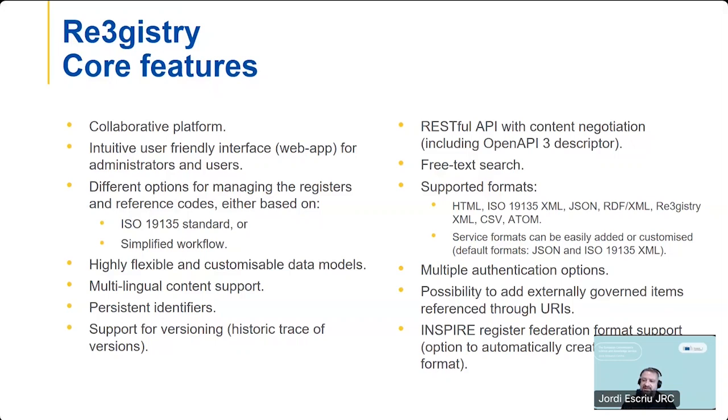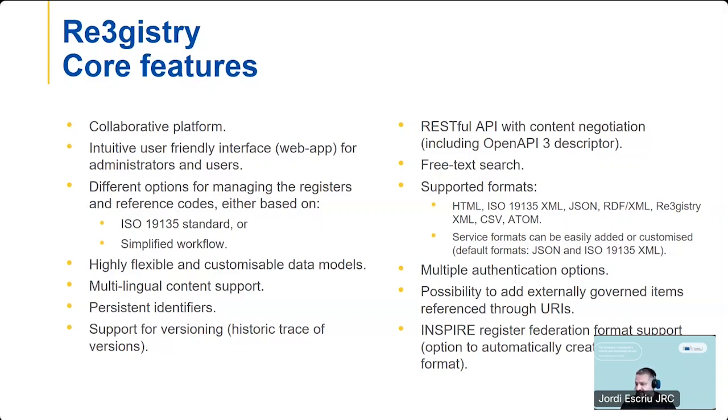So as part of the management, there are different options. The default option is to manage the information according to the ISO standard 19135 to provide standard registries of geospatial information, but this provides a kind of formal framework in order to manage the content in a way that will be explained later on in the demos. But the tool also provides a simplified workflow, which was introduced in recent versions of the software in version 2, where this content could be managed in a more simplified way in order to also support simplified needs, for example, for other types of organizations that do not need this level of formalization.